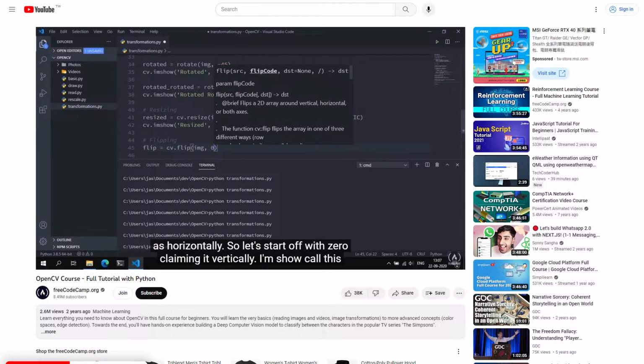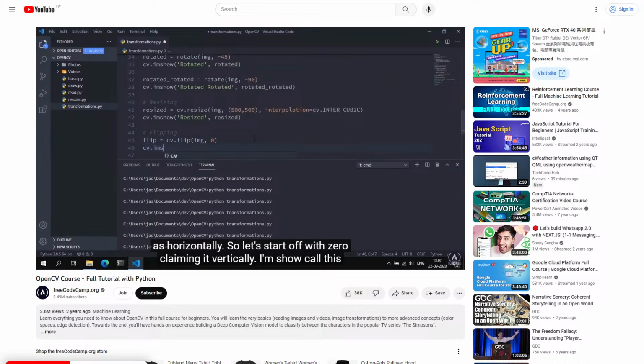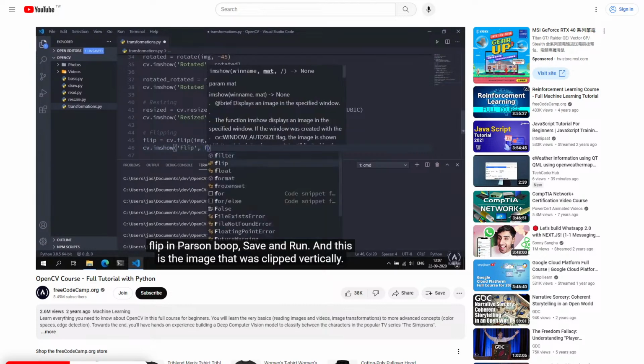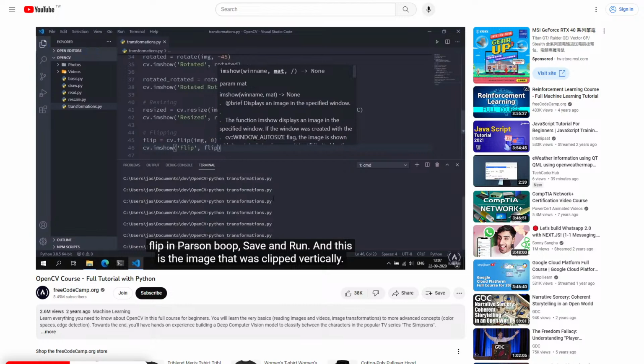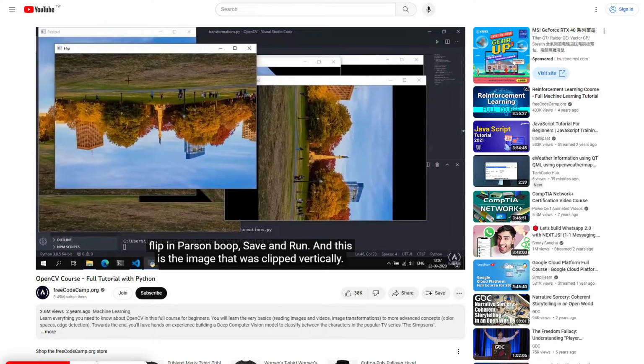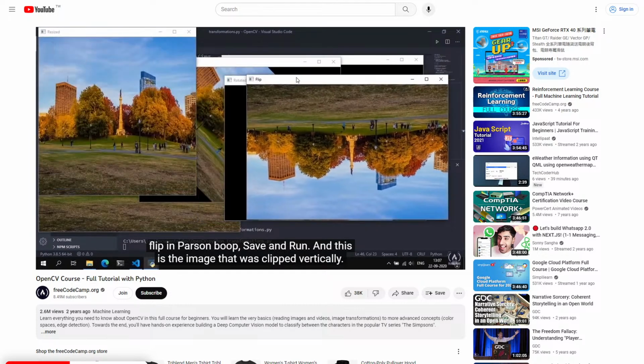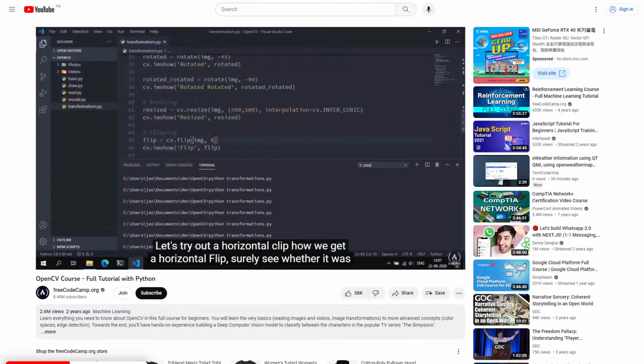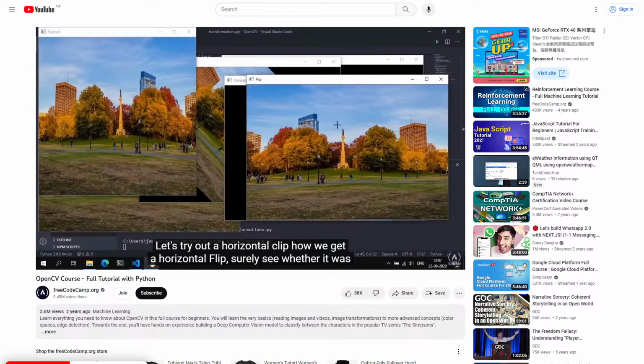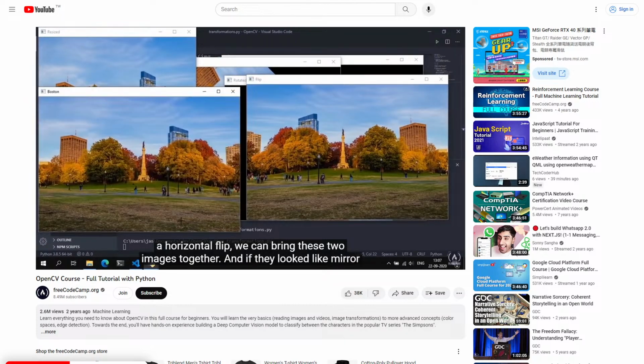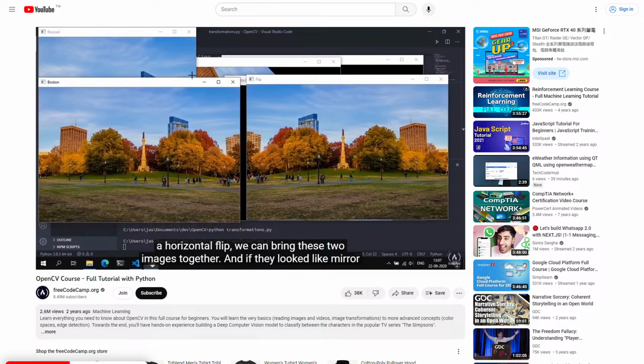So let's start off with 0, flipping it vertically. Call this imshow, call this flip, and pass in flip. Save and run. And this is the image that was flipped vertically. Let's try a horizontal flip. And we get a horizontal flip. To really see whether it was a horizontal flip, we can bring these two images together.